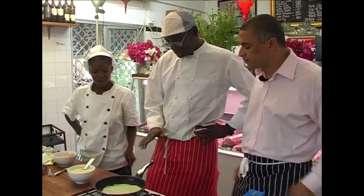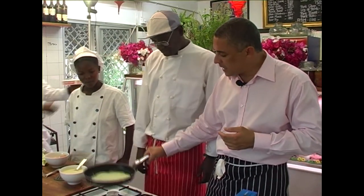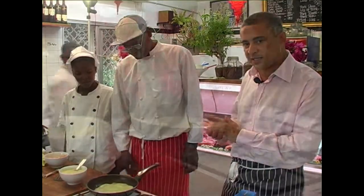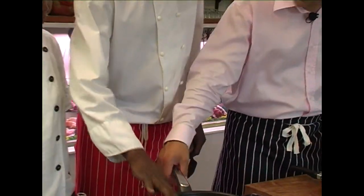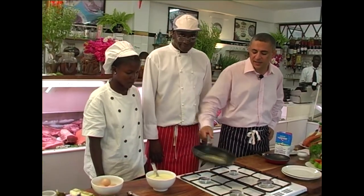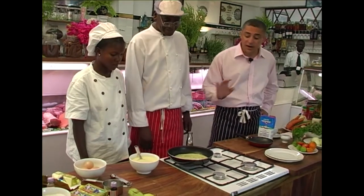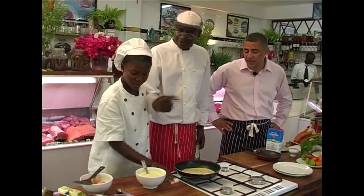All right. Yeah, it's on low heat. On low heat. Okay? But then again, I would do it on medium heat. Hooray! There we are. Now look at the beautiful brown texture coming out of this. This means it's cooking to perfection at the moment. Maybe another minute and a half.